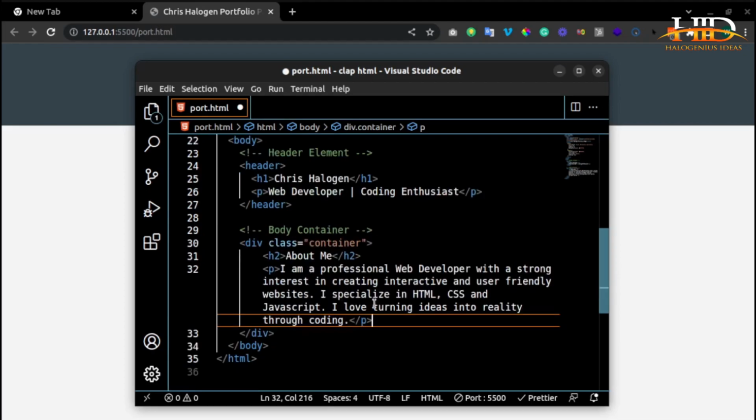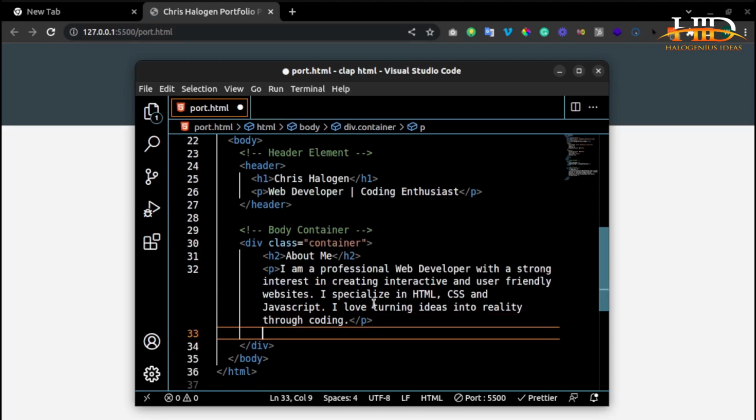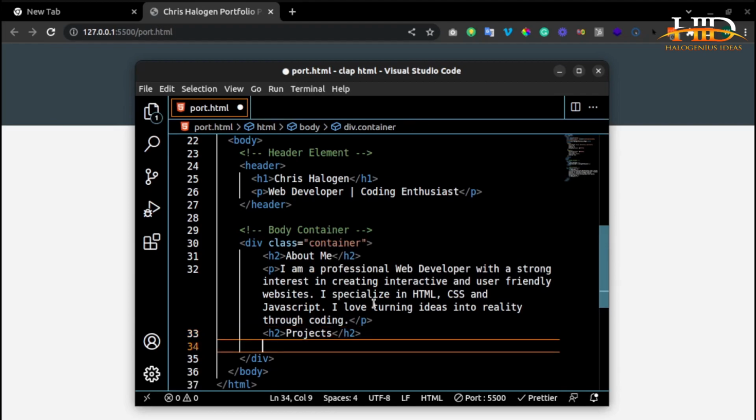If you look at the design, I think the next thing we are supposed to put in here is another H2. So you can say project. Now for this project, you can create a div tag dot project.